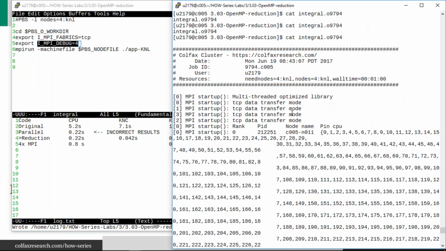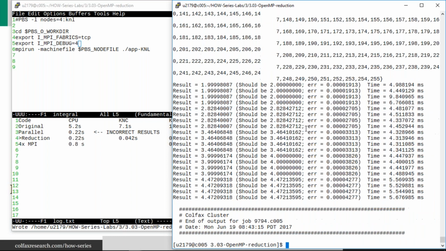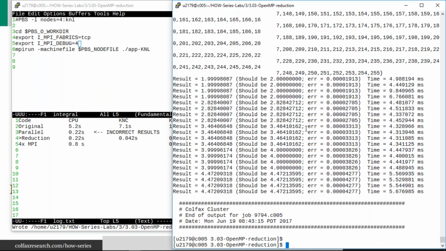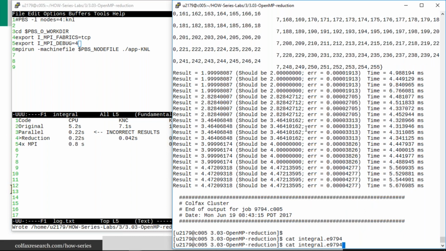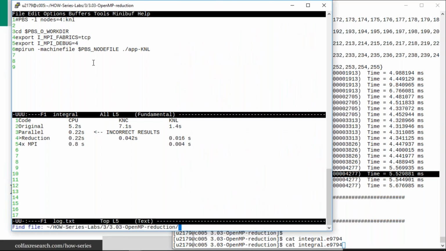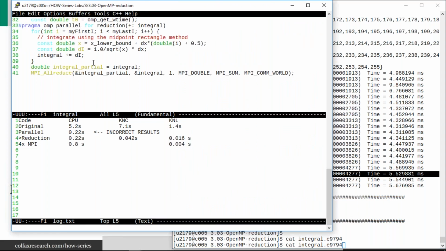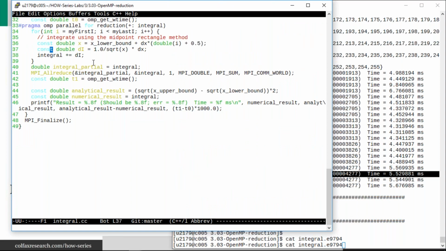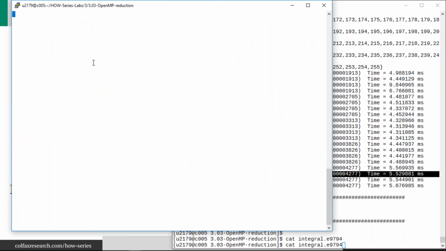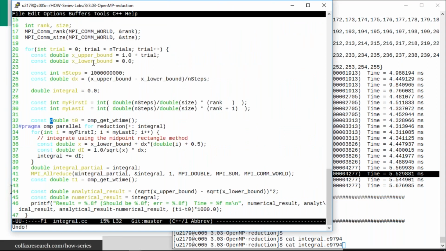There's the report, TCP data transfer mode. So I don't know, maybe it's doing TCP over OmniPath, something like this. Strange. Well, anyway, we get what we get. Thankfully, we got good scaling with 4 compute nodes. We got correct results, meaning that MPI worked for us in a computational application. Once again, here's the code if you want to visually inspect it.